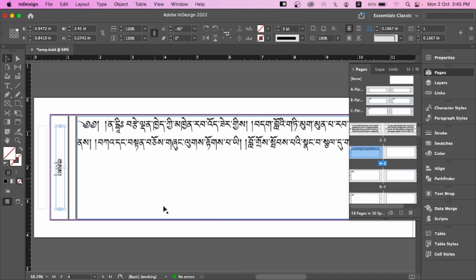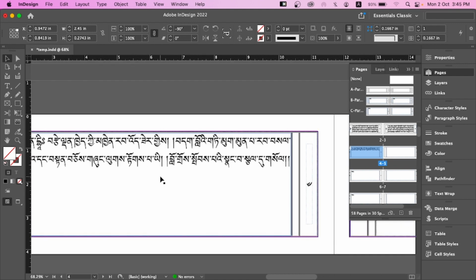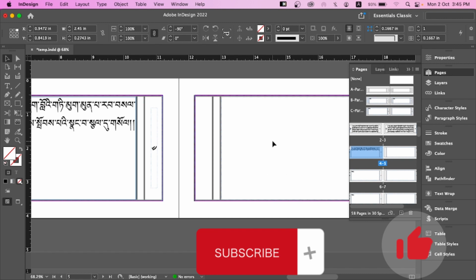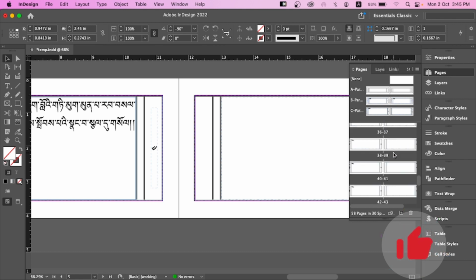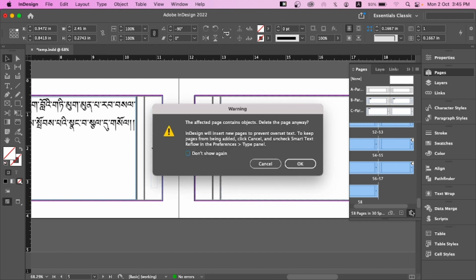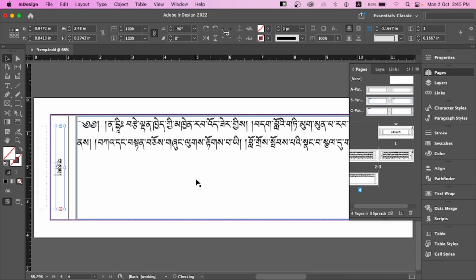Now page number 3 we want. Now after this page number, on the right side, we don't want all those things. How can we delete that, right? First click once here. Okay, go to the last page in your body page. All right, hold the shift key and then click here. All right, now use the dustbin or the delete. It will show you a warning, it doesn't matter, we just want to delete that.